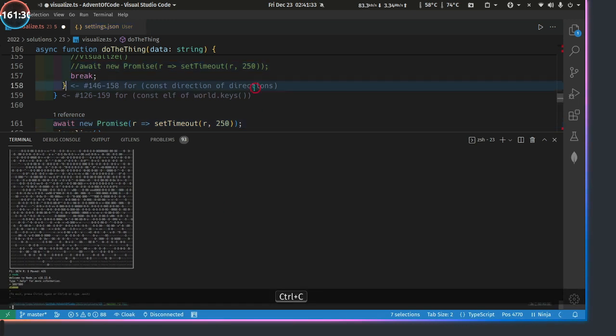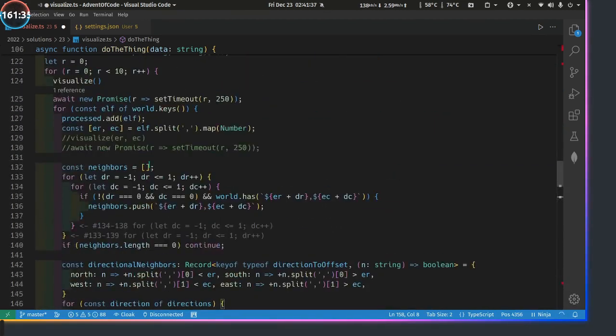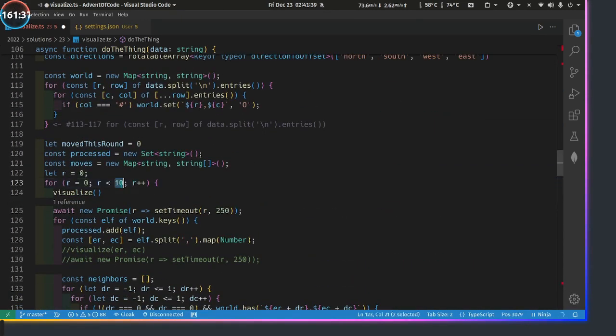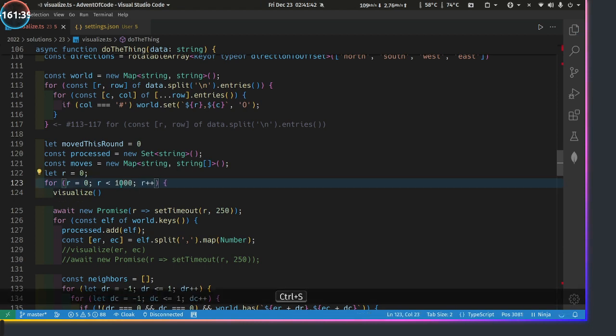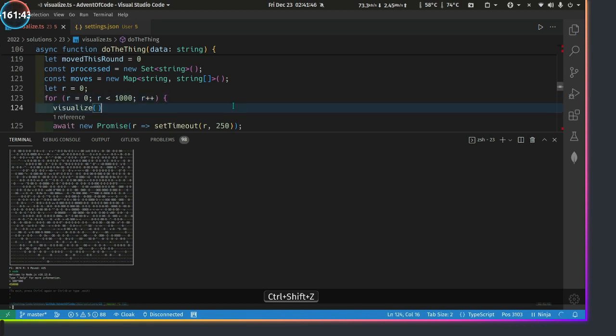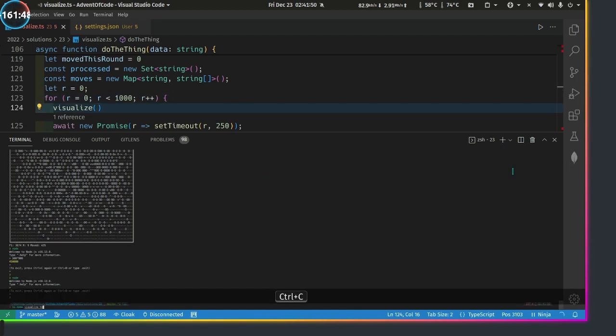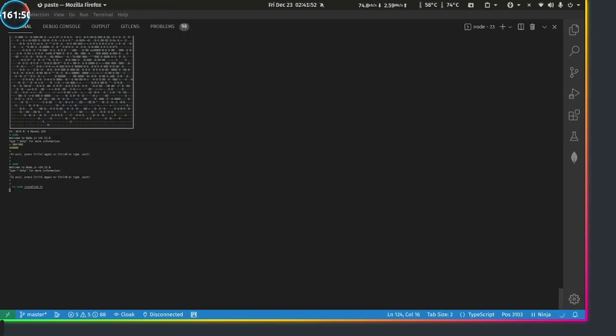Okay, that's a lot of milliseconds. But at least it'd be visualizable. And we know it's not a million, we know it's 1,000 rounds. Oh, don't know where that just went. There it is. Now let's, nope, not do that. Have ourselves a Lucky Lou.